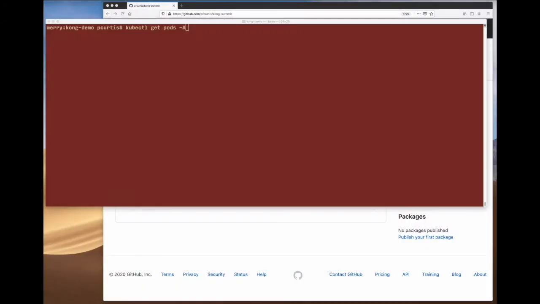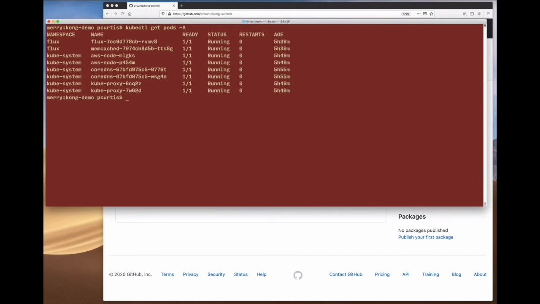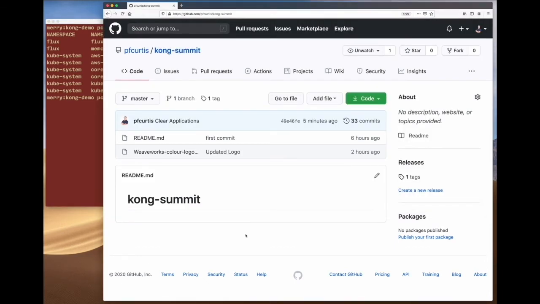Okay, now we will use a quick walkthrough demonstration to show how you can deploy Kong's Ingress controllers in Kubernetes using GitOps. We'll start off with a very plain Kubernetes cluster. As you can see, there's very little here. What has been installed is the Weave Kubernetes Platform software agent Flux. That instance of Flux is attached to this Git repo.